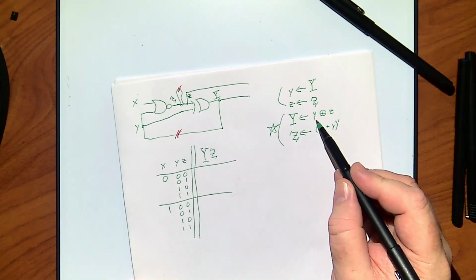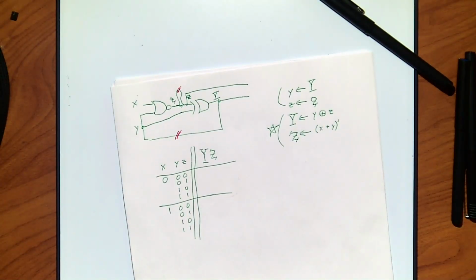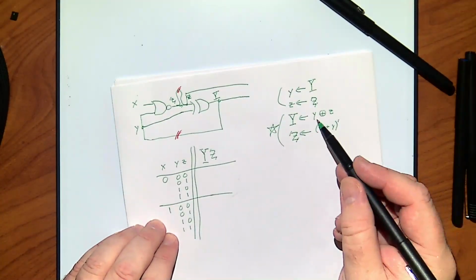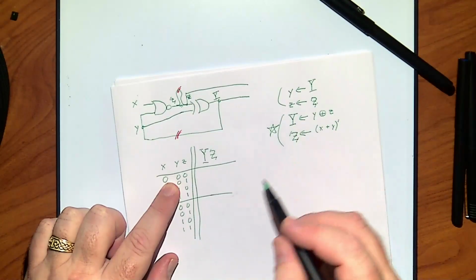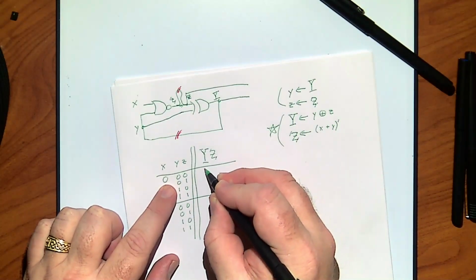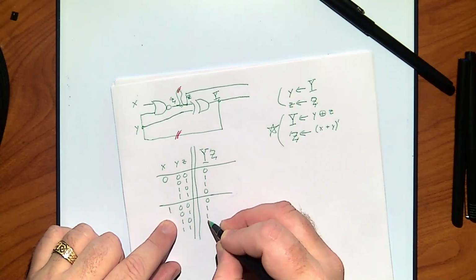Now I know capital Y will be the exclusive OR of little y and little z. What does that mean? If I want to quickly calculate and I see exclusive OR, we should look for an odd number of ones between the two, right? Which in this case, since there's only two of them, means they should be different if I want to get one. So I can look at y and z and say, whenever they're the same, I'm going to get a 0, and whenever they're different, I'm going to get a 1. Fair?